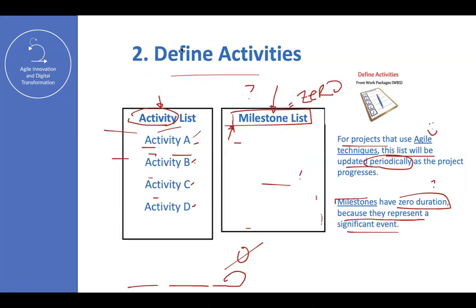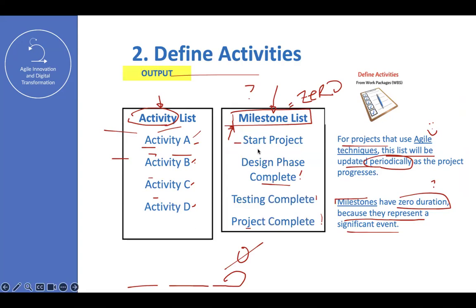Which list is updated, the activity list or the milestone list? Remember that in agility, both. Everything is updated in agility, so you can change at any time. Remember in agility, changes are welcome. You can create milestones and then create more once you start. That would be a welcome change. In agility, we have the ability to change at any time, meaning adding, deleting, changing or improving. So the answer is yes, at any time.